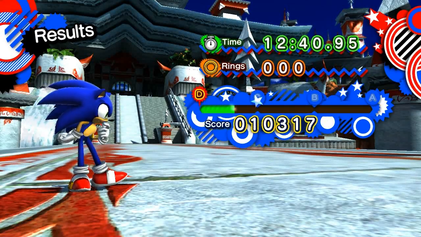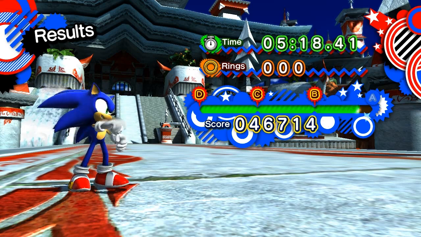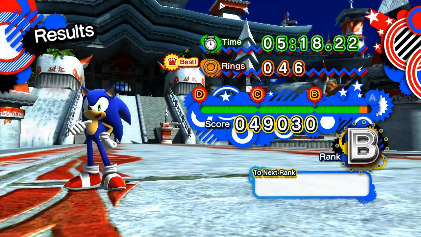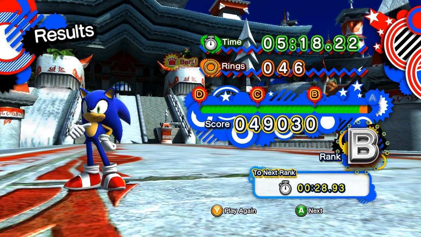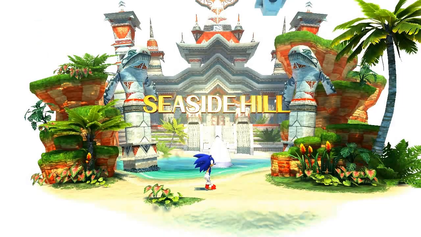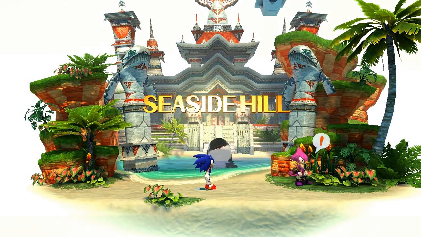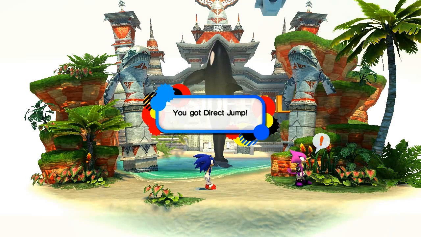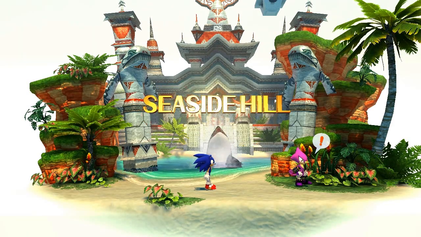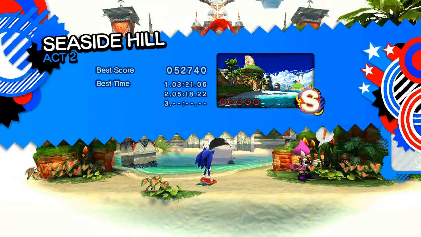My god. What is it about Seaside Hill Modern recording which just makes it really impossible for me to do for some reason? I have no idea. I am a terrible player when I play recorded, that's just how it goes. So anyway, more artwork, more artwork, more artwork, more artwork, and direct jump, which I do believe increases wall jump speed, but we'll quickly have a look at that.